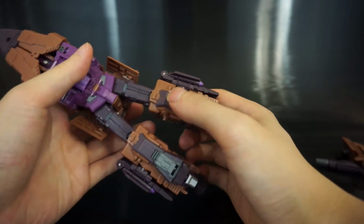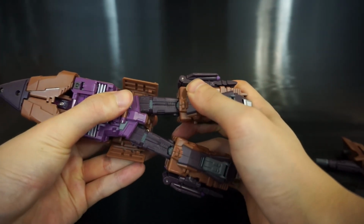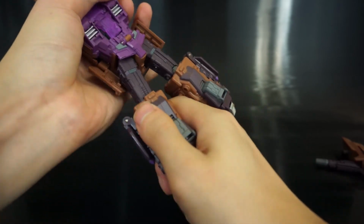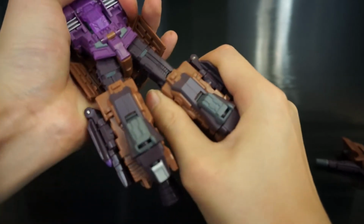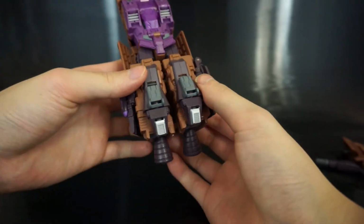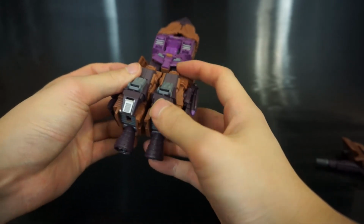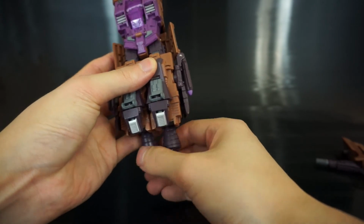From here, I like to collapse the legs individually. So just press up on them. Oh, it's usually pretty easy. Oh, there we go. That was easy. Press up on this one as well. And have them collapse all the way up. And then I peg the two halves together. I think it's a bit easier to do it that way than to peg it together and then collapse them.